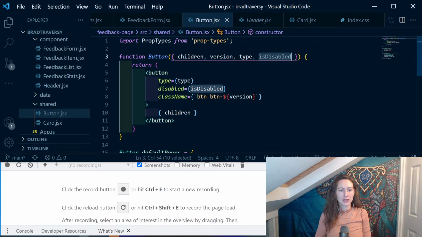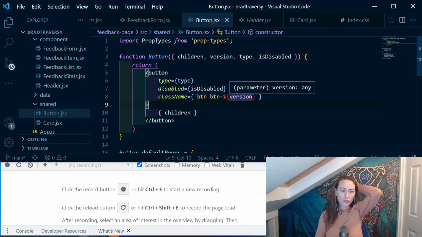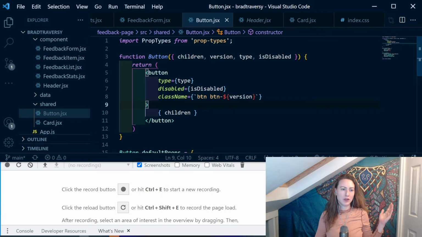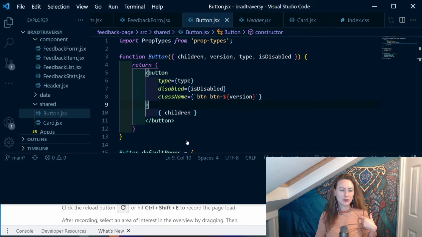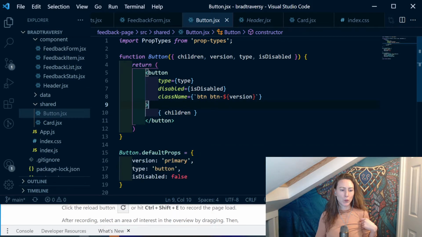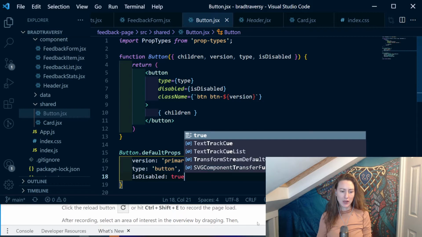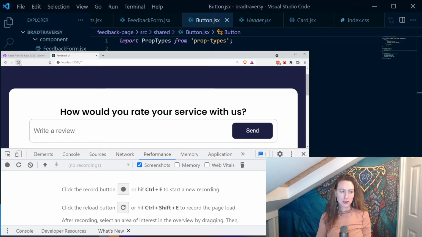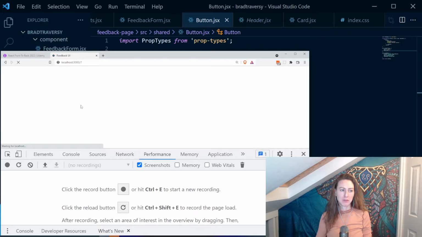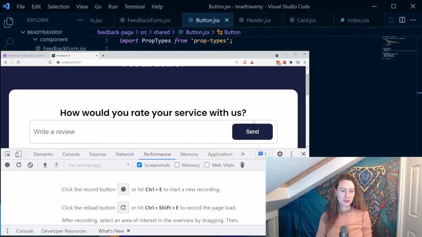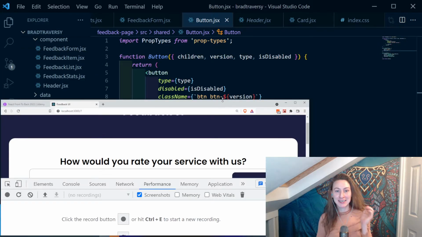So if we go back there, what am I doing? Something so simple. It's just a button. Let's set is disabled to true initially as well, and just see if that works. Come on. The button will drive you around the bend.